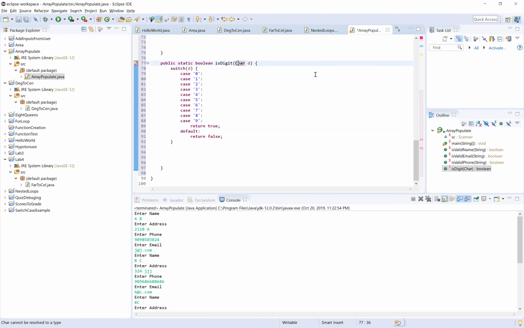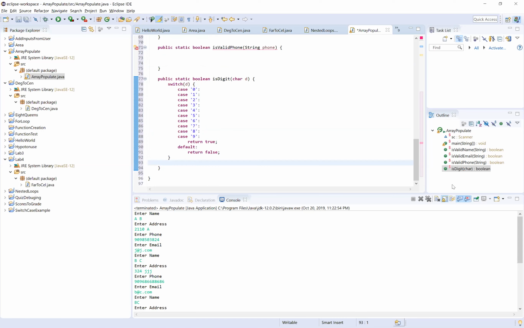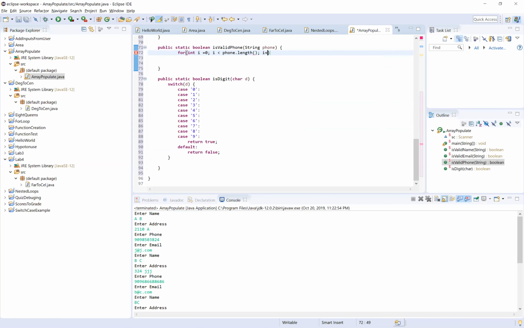This is incorrect. So we do a small character. So if I have to check, what I do, I take for int i equal to 0, first character, to i less than phone length, i plus plus. We are going through it.